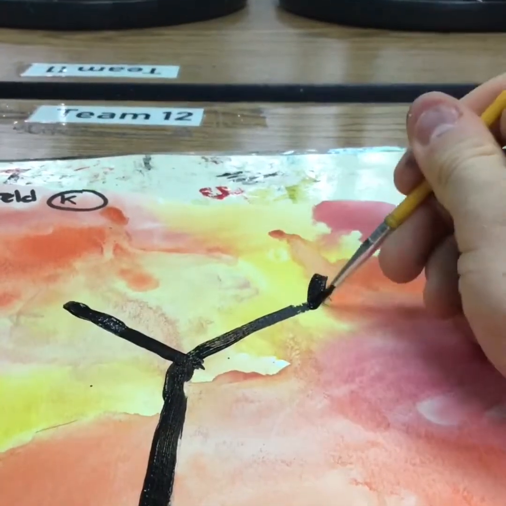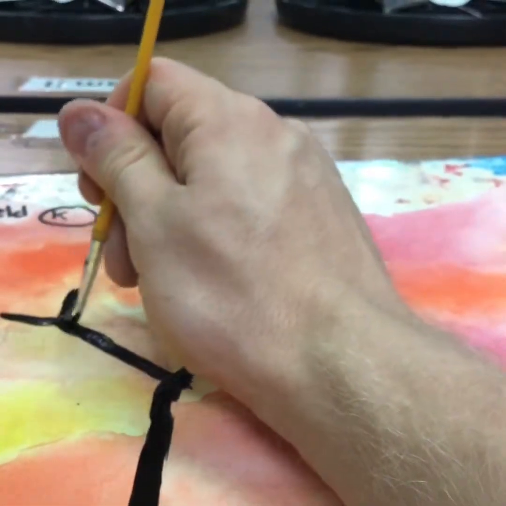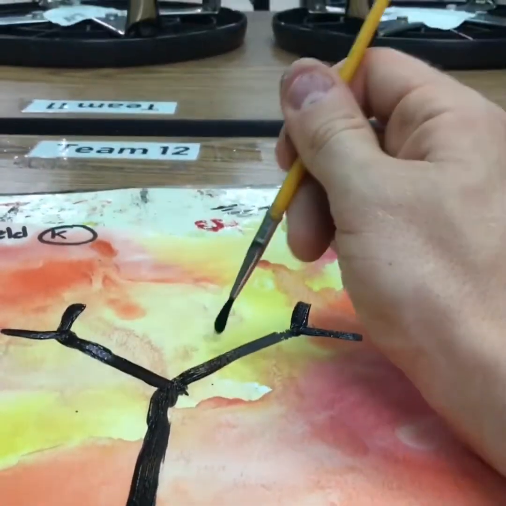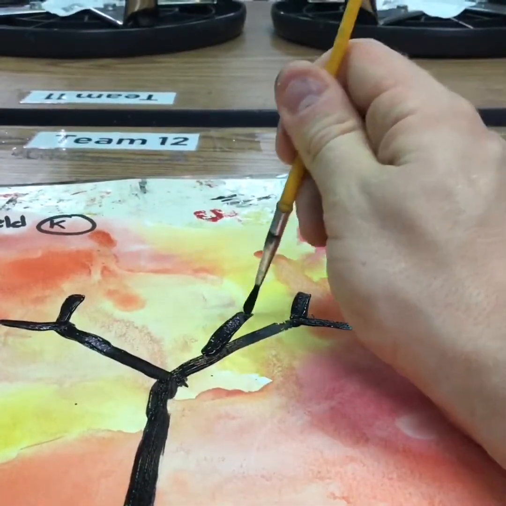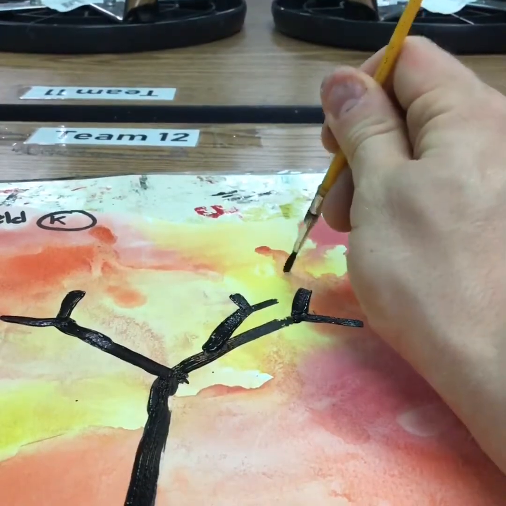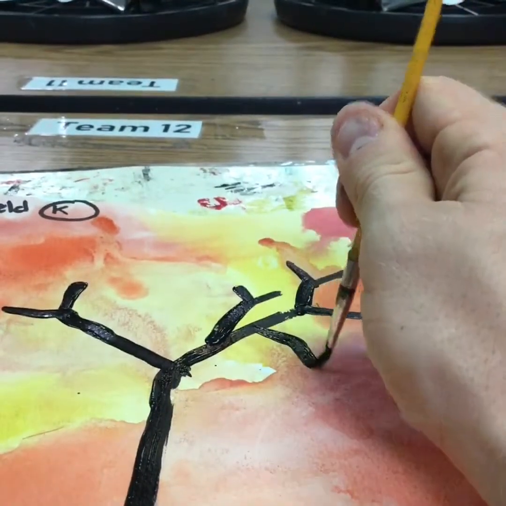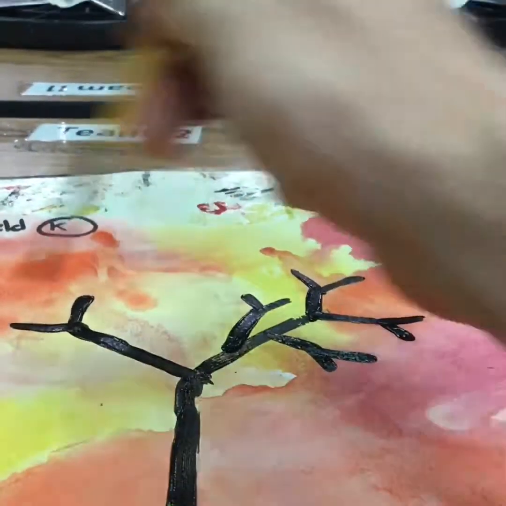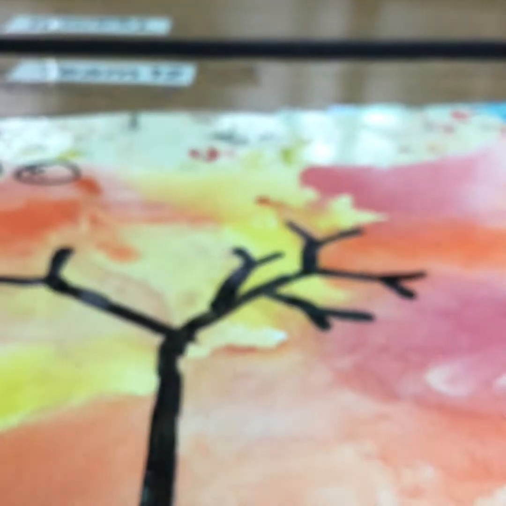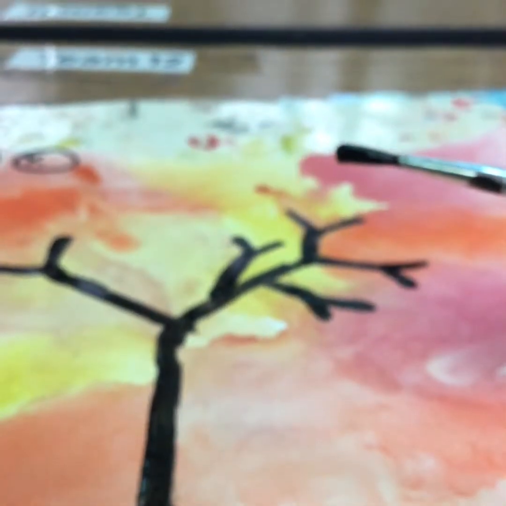I'm gonna go ahead and add some more Ys to my branches. That makes them look a little bit more realistic. But now this tree is a little bit lonely looking still, so I'm going to create some more Ys. I might add more Ys to my Ys. On the ends, I might do a little Y hanging off the bottom. It's totally up to you. I'm gonna be right back after I finish up doing my Ys.